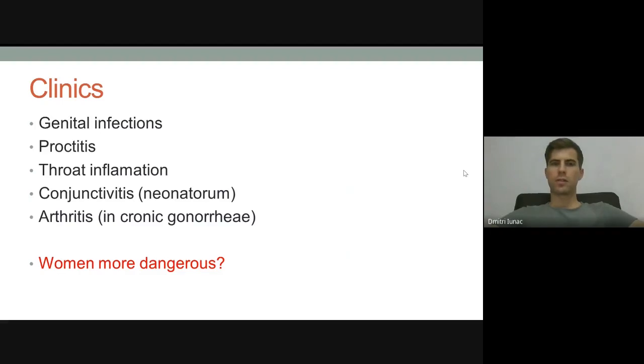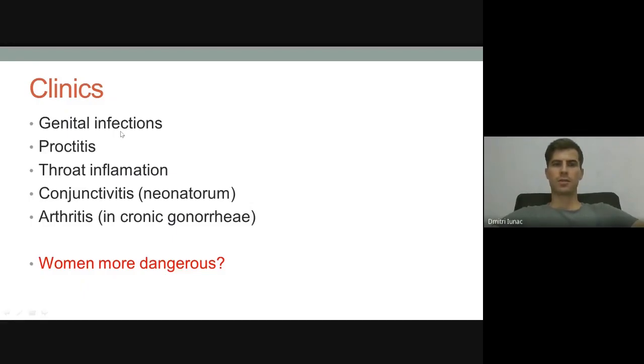Regarding clinics, there are several nosological forms. In the first place, of course, we have genital infections, and as a result there will be secretion of pus from the genitals. Usually it is morning droplets of pus. By the way, the name gonorrhea comes from gono, which means semen, and rhea, which means flowing. In the beginning, before this disease was studied well enough, people thought that gonorrhea was a flowing, a running of semen, since it is mostly spread that way.